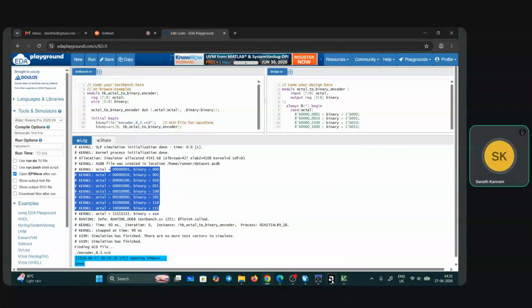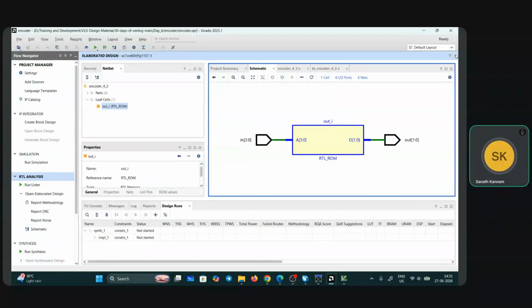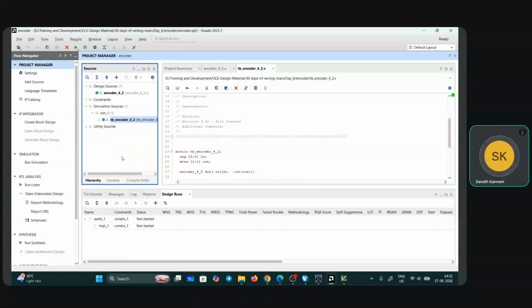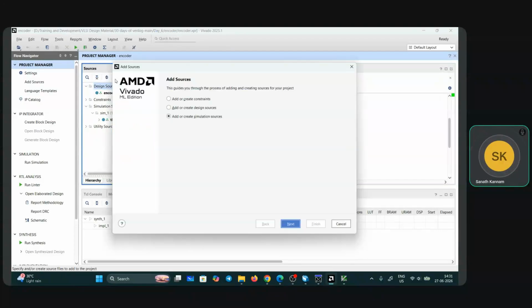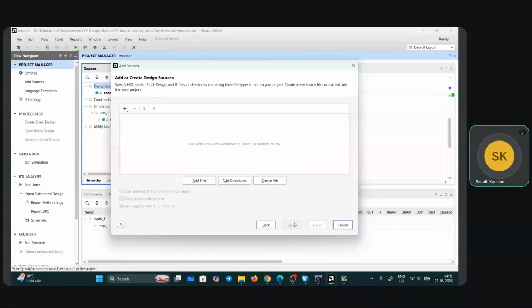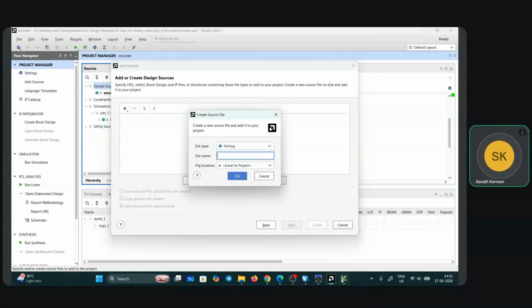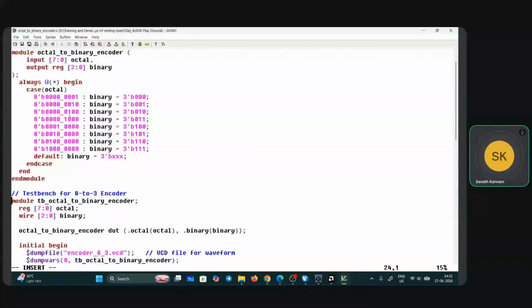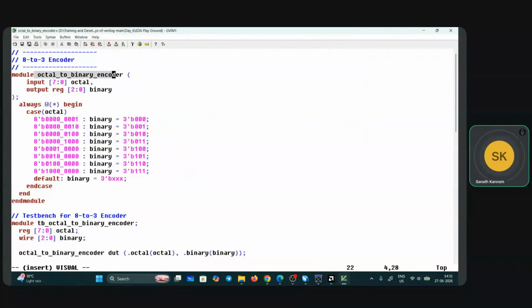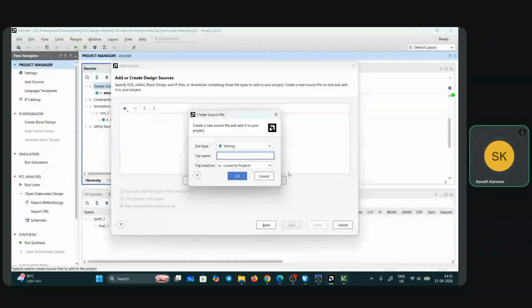So you can see in Vivado also. Just close this, go to the design source, add the design source. Next, create the file name Octal-to-Binary, copy, and here you paste.